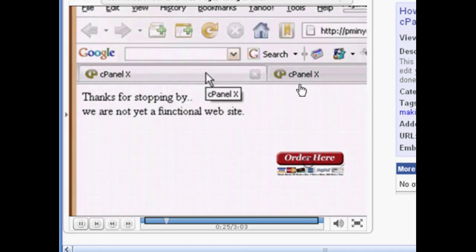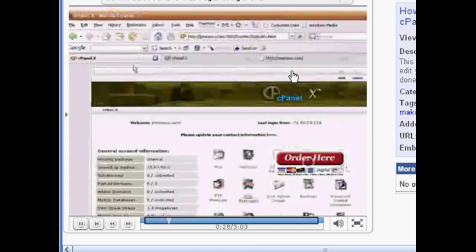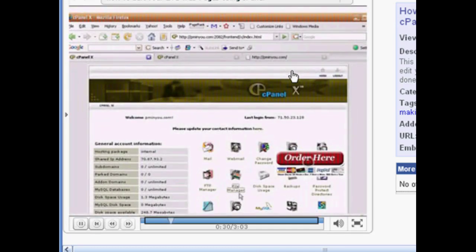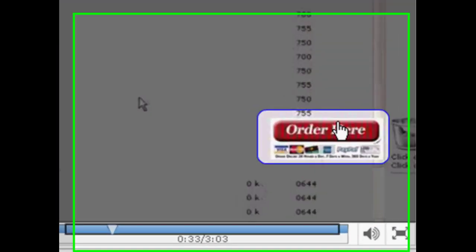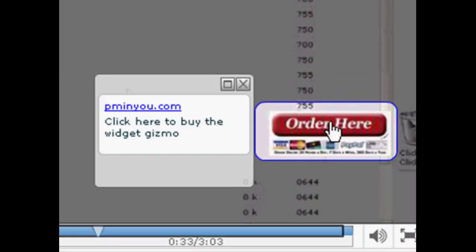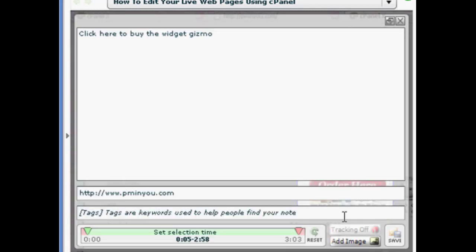Okay, now if you look right in here, you'll see the flashing circles. Then you hover over this. I'm not clicking, I'm just hovering over it. Then it brings this up. Now, check this out. Click on this, brings this up, and down here under Edit or Delete, you can delete it if you want, but under Edit, go ahead and click on Edit. And we're kind of back where we were.